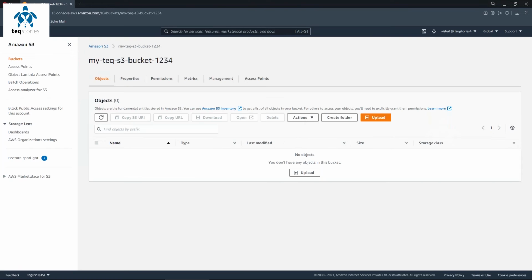We can click on this and that will open up the bucket for us. Now here we need to use this Upload button in order to upload a website. But hang on, where will you get a website? Well, if you already have one, you can directly use that. And in case you don't, there is a free solution I can show you.